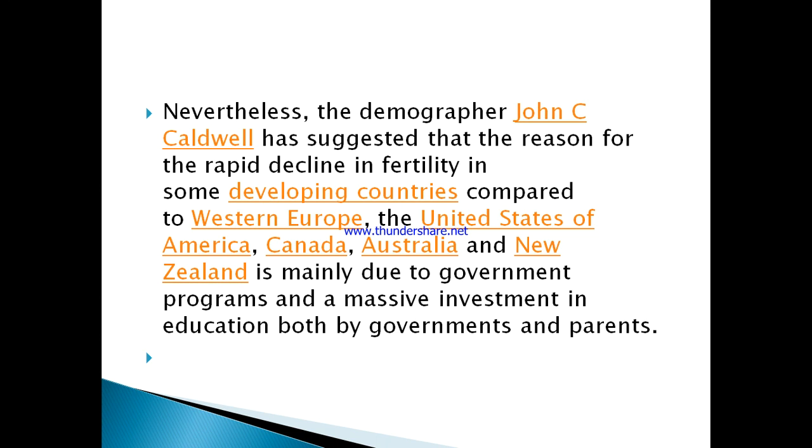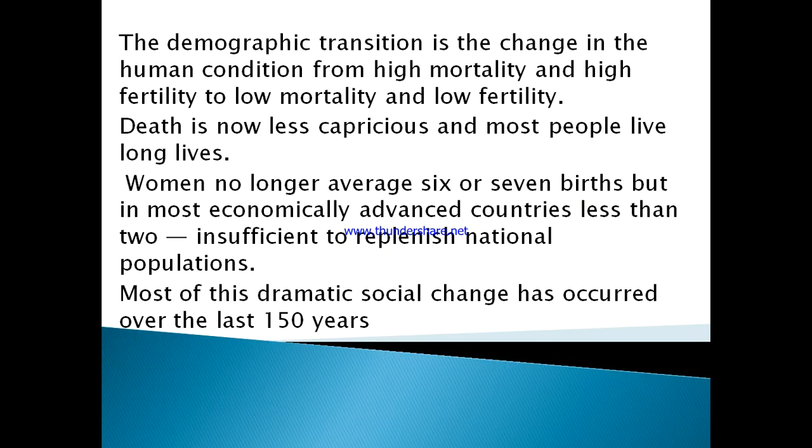Nevertheless, the demographer John C. Gladwell has suggested that the reason for the rapid decline in fertility in some developing countries compared to Western Europe, the United States of America, Canada, Australia, and New Zealand is mainly due to government programs and a massive investment in education, both by governments and parents.